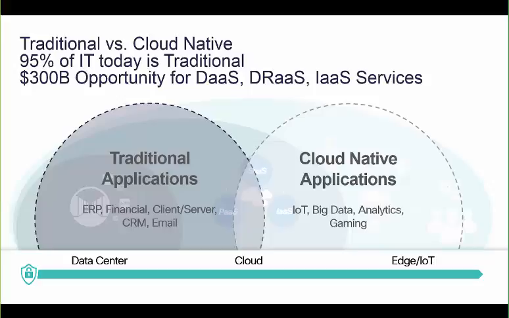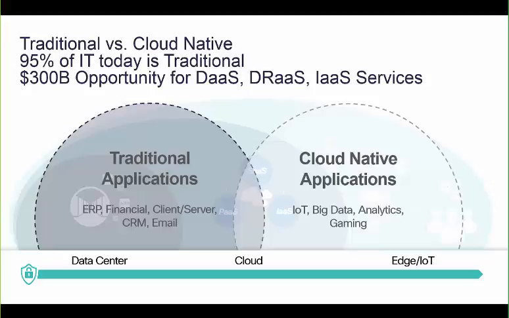However, where we feel a huge untapped market is in the traditional applications. The reality is that 95%, if not more, of the technology in use today is traditional applications. These are things that have been built over the last 10, 20, 30, 40 years, before the Internet was really a platform. Things like ERP systems, MRP systems, financial systems, even something as simple as QuickBooks, to applications like SAP and Great Plains Accounting, client-server applications. A lot of companies have built their own custom applications, and things like CRM and email applications. So there's a whole slew of applications that these companies have today running on their own in-house platforms that they feel a need and desire to take some of and push out into the cloud.